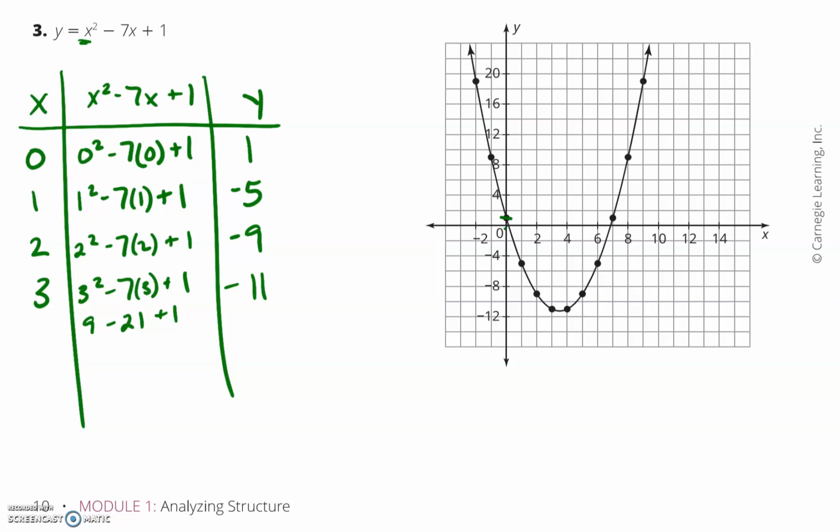at x we have positive 1, and we look at our scale, it's going by 2, 4, 6, 8. So halfway between that would be 1. At positive 1, we should be down to negative 5, so 2, 4, and then negative 5. Looks good so far. Let's check a couple more just to make sure. Let's take 2, and it should be at negative 9. 2, 4, 6, 8, negative 9. And the last one for good measure, 3, should be at negative 11. 2, 4, 6, 8, 10, and 11.